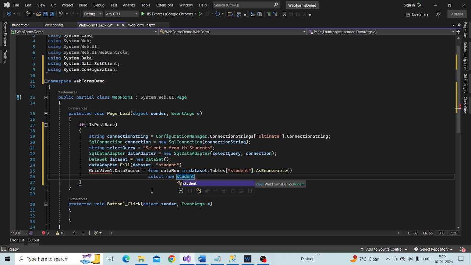So let's populate them using every data row that is present within this data row collection. So data row of ID should give us student ID.